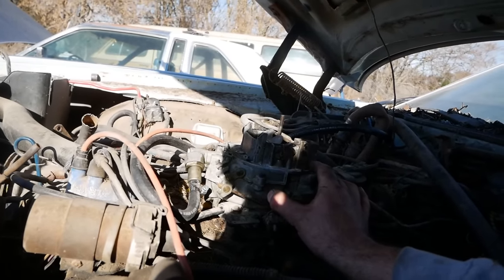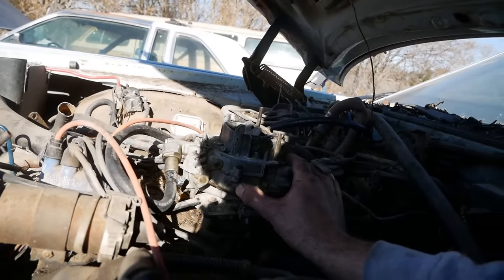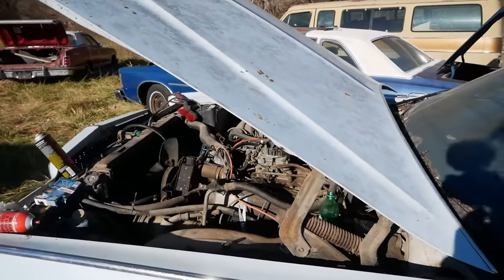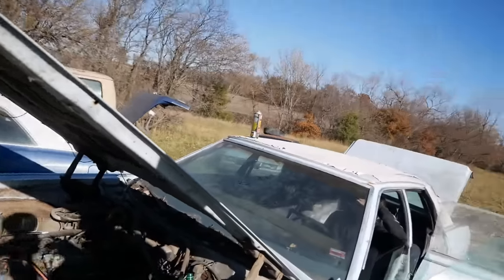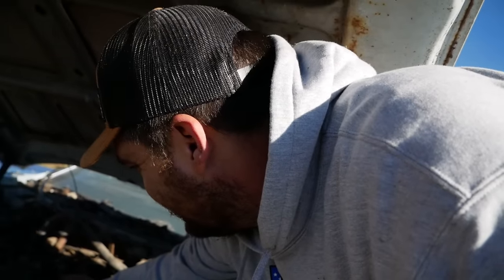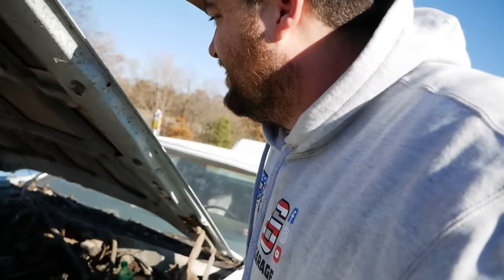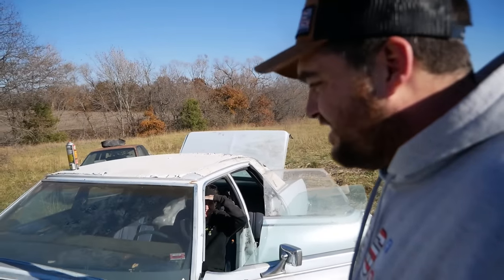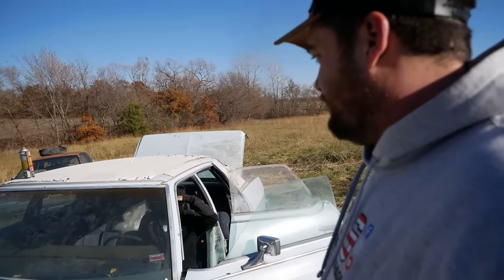Good girl. She's a runner. She's shaking. It runs like shit. It runs awful. But it runs. It's smoked a little, but not bad. It's probably healthy. It just needs driven now.